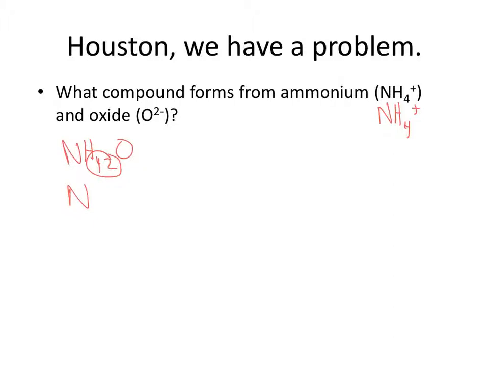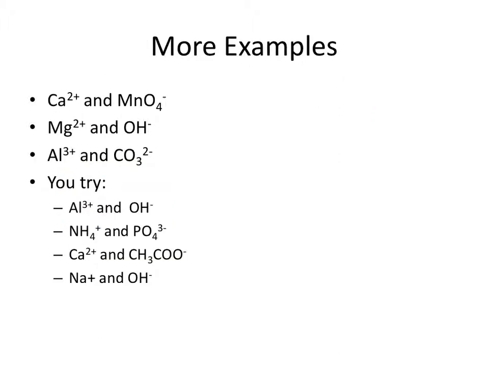So what we write is NH4, and we put parentheses around that, and we put a 2 there. So what that tells us is we have 2 ammonium ions, and then we put the oxygen at the end because we have 1 oxygen ion, right? So the parentheses really matter here. Let's look at some examples, right?